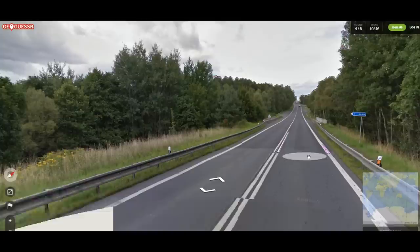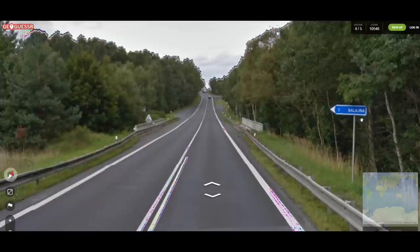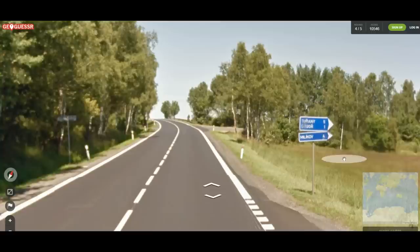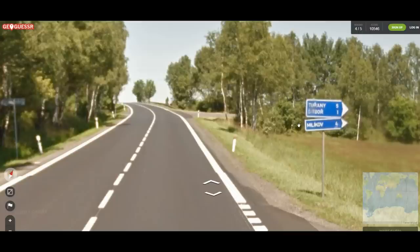I'm going to go a little faster here, hopefully see some signs. These signs look not North American to me. Solania. I don't know yet, I don't want to take a guess, but I think it could be Sweden or Russia. Yeah, that looks more like Czech or Slovakian. Could be Russian though.